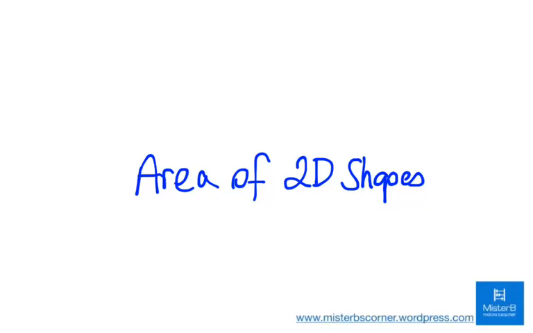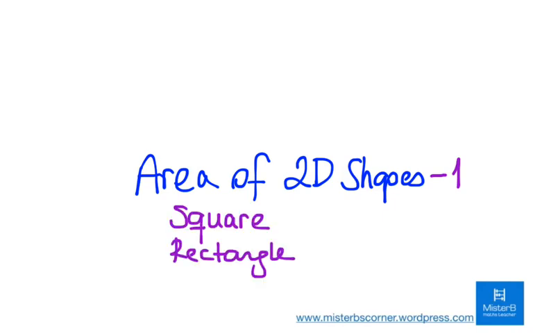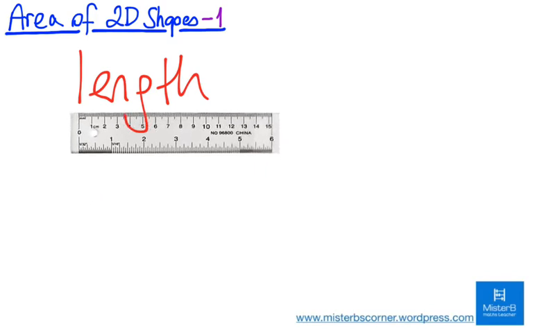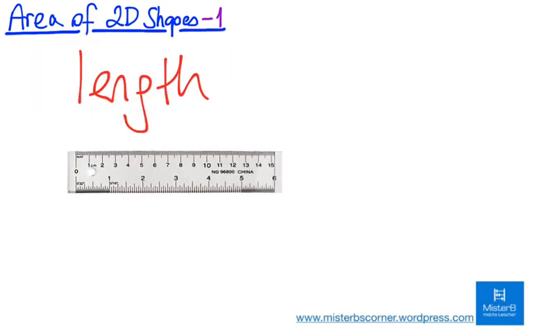In this video, we are going to talk about the area of 2D shapes, namely square, rectangle, and parallelogram. Now, we can measure length with a ruler, right? When it comes to length, we can just use a ruler and measure whatever we want to measure. We can measure the length of anything with this tool.